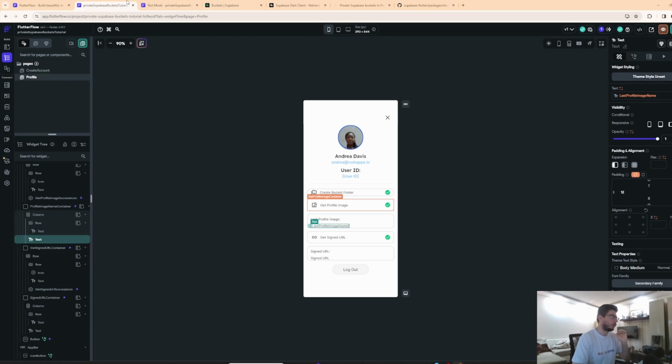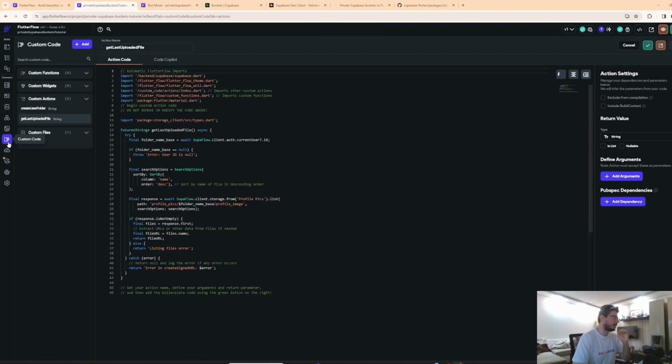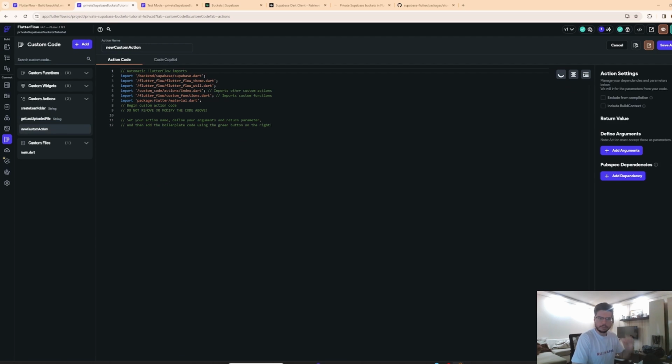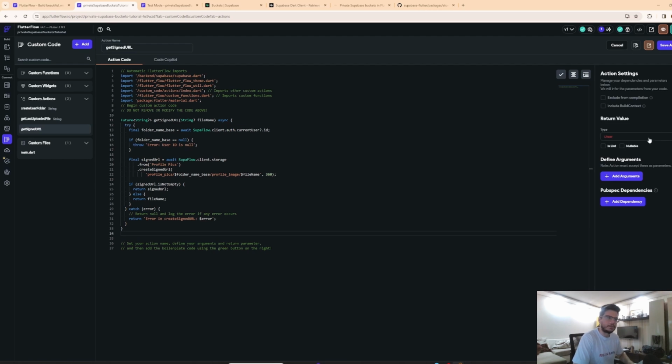Let's come back to FlutterFlow, go to the Custom Actions section, click Add Action. Let's call it getSignedURL and copy and paste the code from our website. Also, let's return a string, simply because we have to return this link and we have to return an error if there is any.